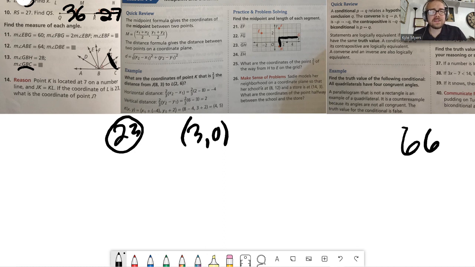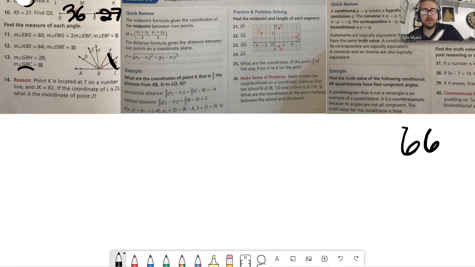And then I go 2 spaces and 4 spaces again. I don't remember what the answer was to the last one, but it's the same exact triangle. It's a triangle with a side of 4 and a side of 2. 1, 2, 3, 4. Goes from 5 to 1. Yeah, it's exactly the same triangle. So you get exactly the same answer. I believe it was 2 root 5. 2 root 5 was the answer. And it's the same exact distance, same exact spaces to the left and down that you would go to the left and up to get from G to F, G to H. So it's the same distance. All right, so that one was pretty easy. And let's see, 24.